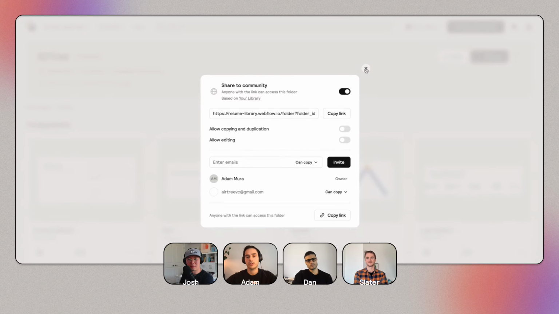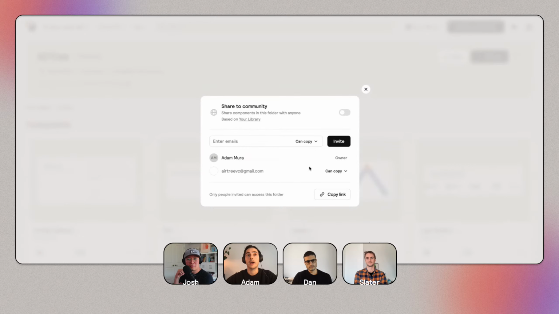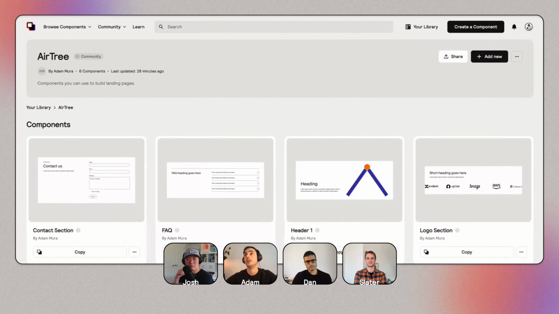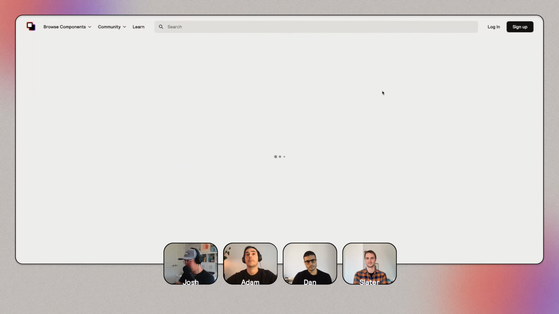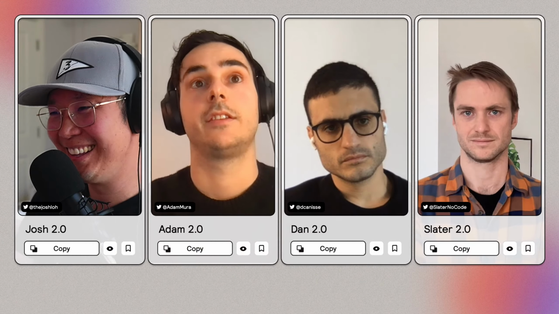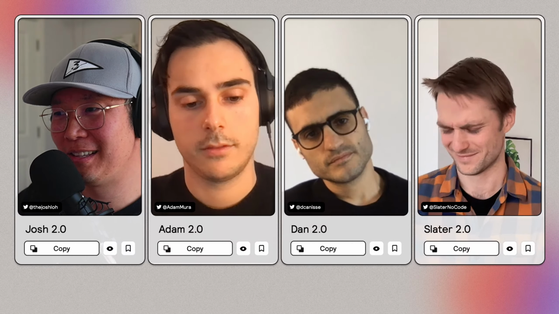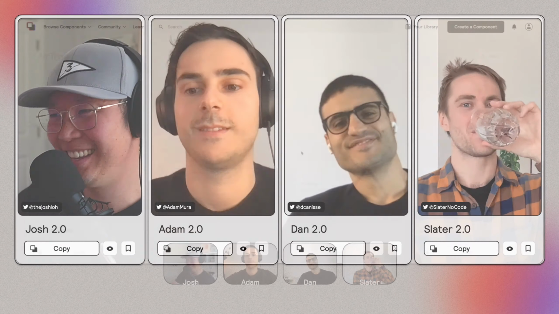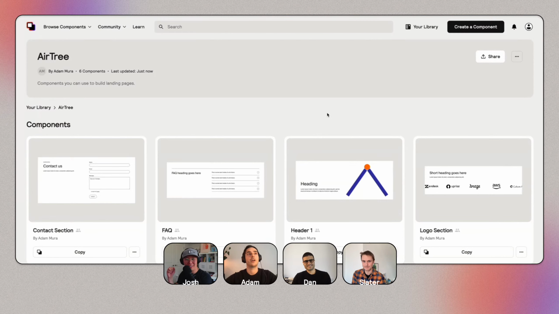Now I'm going to show you what it looks like once I've shared this folder with a client. I'll log into Airtree. So I'll log out, and I can't access this folder anymore because it's private. Don't worry, hiding the screen. Okay, so I've logged in, punched in the credentials, logged into Airtree.